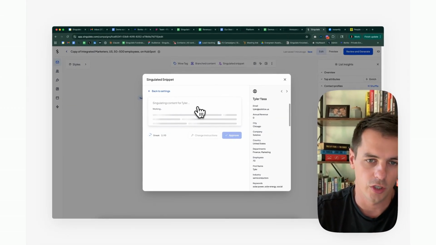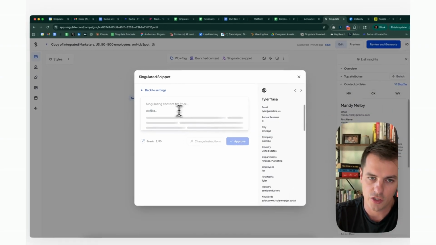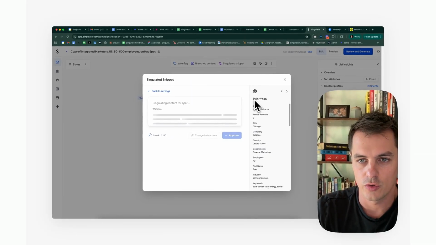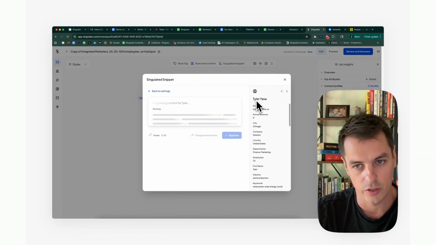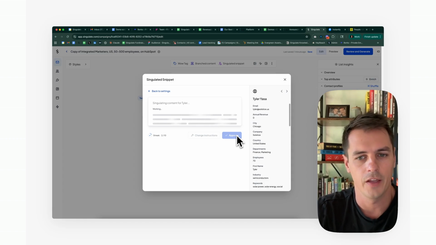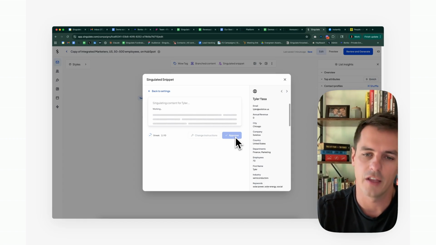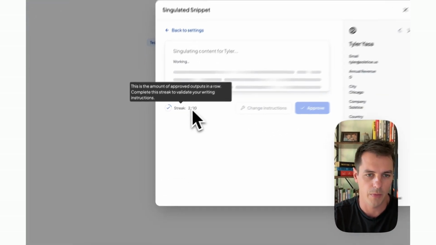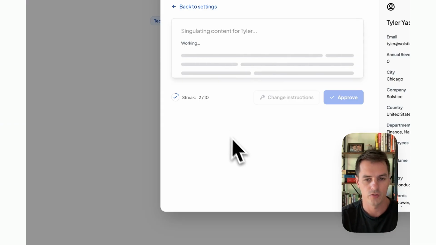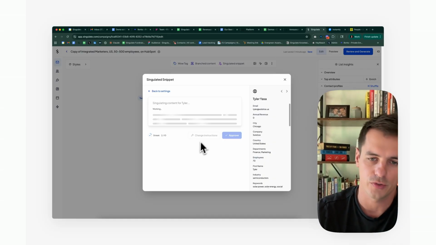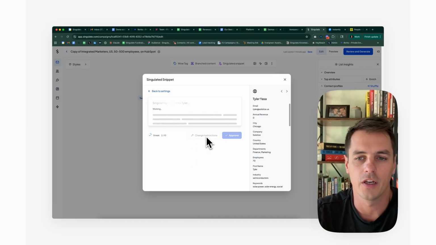And then you're able to see Singulate's agent working to research, following the writing instructions to generate a unique output for Tyler. And so what we're going to see here is a unique output. If this is good for Tyler, then we approve that, right? And that's going to train the model to do more like that and set that pattern of personalization. This is why we recommend an approval streak of 10. So you're really controlling and constraining that pattern of personalization to be effective at scale.